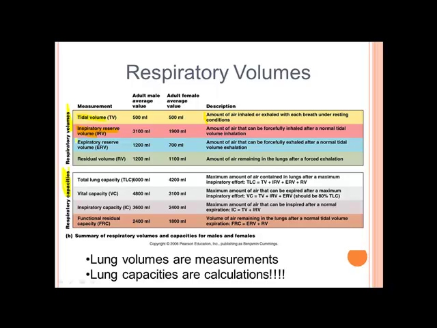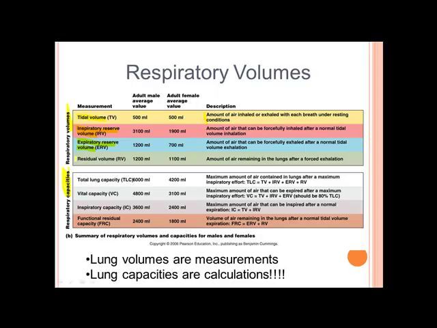Expiratory reserve. The amount of air I can breathe out past my normal expiration on tidal volume. So I breathe in, breathe out, breathe in, breathe out. I take my normal breath out, and how much air can I breathe out? I'm still exhaling right now. I have not reached my expiratory reserve yet. There we go. I reached it there. So expiratory reserve is the amount of air you can breathe out past your normal tidal volume.